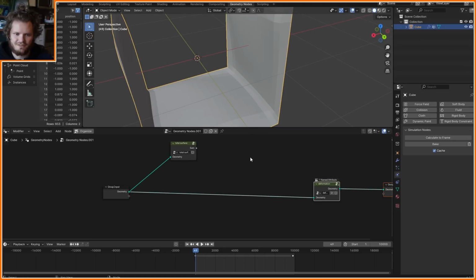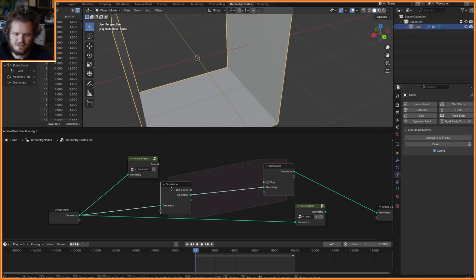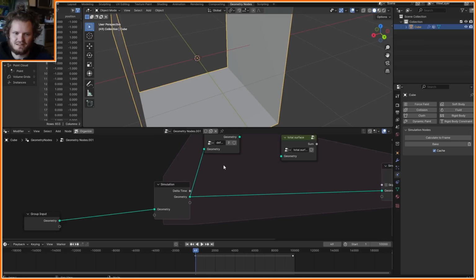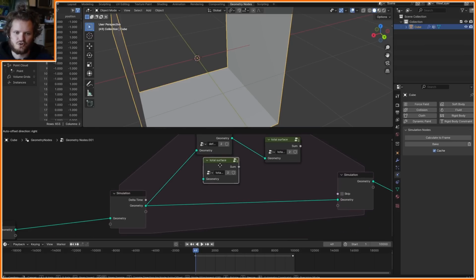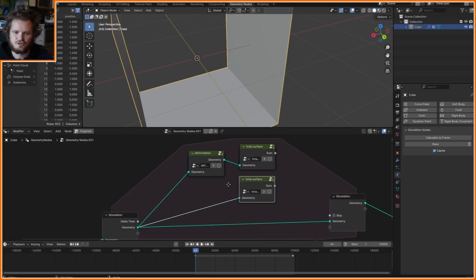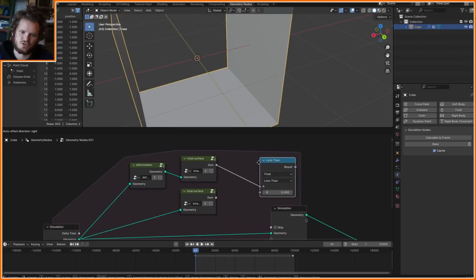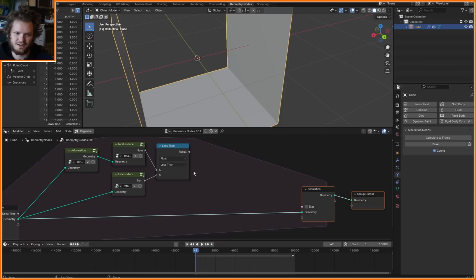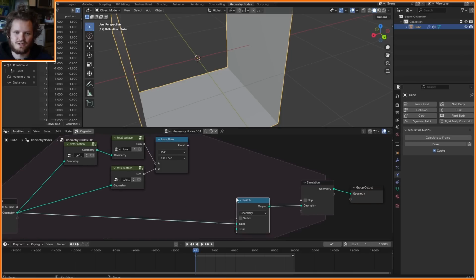And now all we have to do is basically use the same iteration setup. Initially we put in our surface, and then for every iteration, we run a deformation. For that deformation, we calculate the total surface area along with the total surface area of the initial. I'm then going to compare these two to ask which one should I keep. So is this deformed one kind of a smaller metric in some sense? Does it have a smaller surface area than the original? And if that is the case, we are going to pass that through.